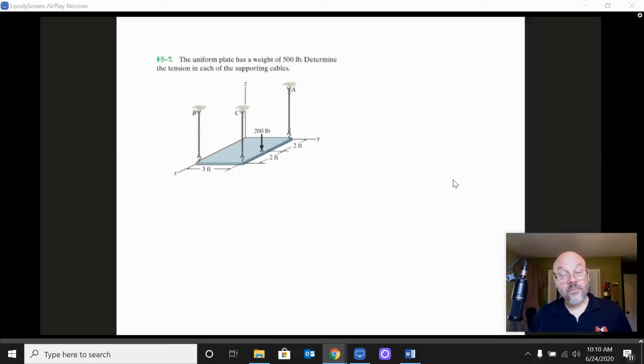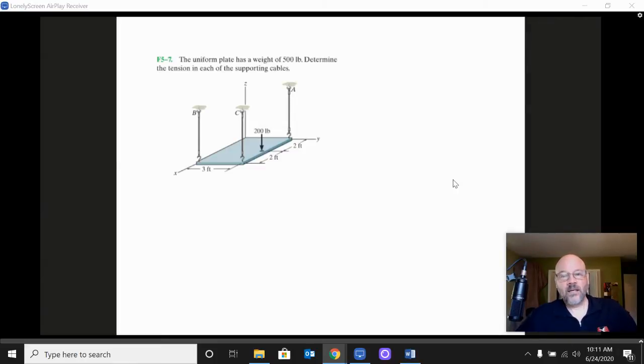What's going to be different here is that we will be in 3 dimensions. Now, what that's going to mean is we're going to often end up with needing to solve like 3 simultaneous equations for 3 variables, that sort of thing. Worst case scenario would be solving for 6 variables with 6 equations. Your book isn't going to do that to you, but that could happen in real life.